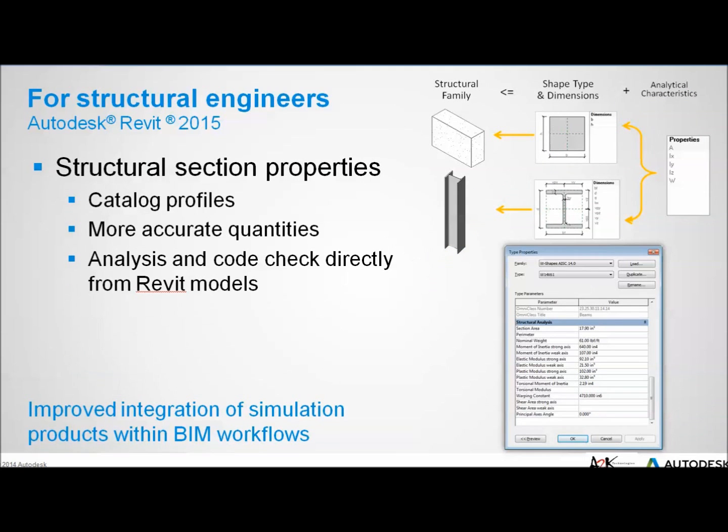Also under the steelwork, under structural sections, through your catalogue files we can now apply some of our analytical information. So this will start giving us greater quantities and also information for other programs. Also it allows us to apply a different profile shape, like I sections or U sections. This can be used inside schedules as need be.